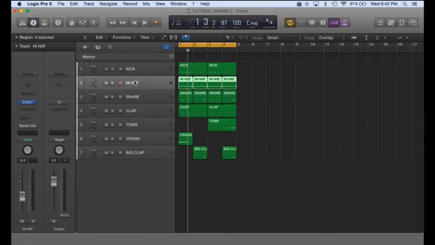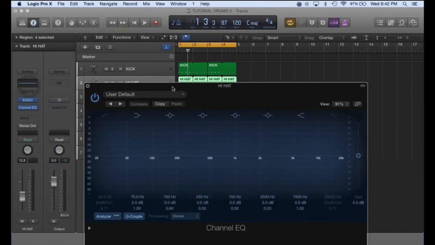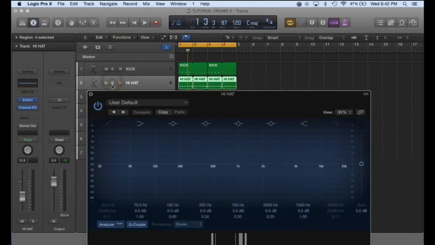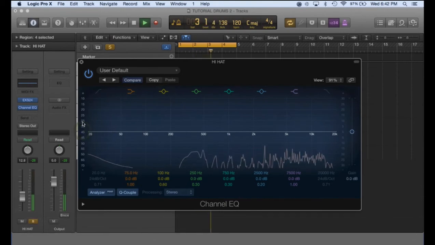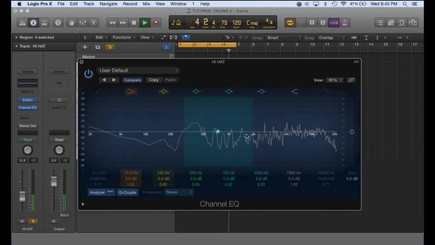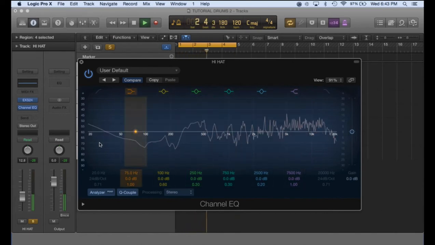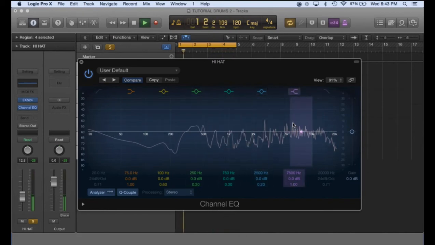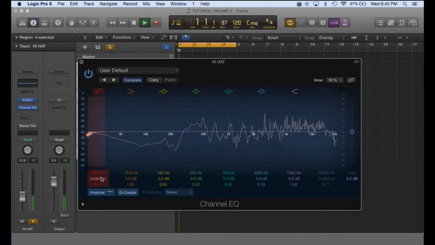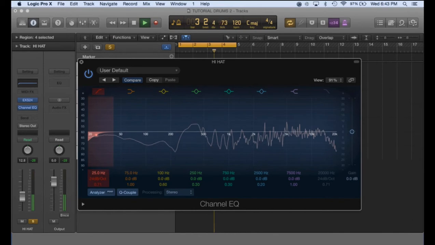So we'll move down the line, move on to the hi-hat, open up the EQ, and let's solo that and hear what we have. By clicking and dragging upward on this left side, I'm moving my view down to see all the graphic, the line here. And we can see there's a lot of high energy, obviously. It's a hi-hat, so it's going to be much higher in frequency, much higher in pitch. But this low-end stuff doesn't really need to be here. So if we turn our low cut on and move this all the way over, listen to the sound, you're not going to hear much of a difference.